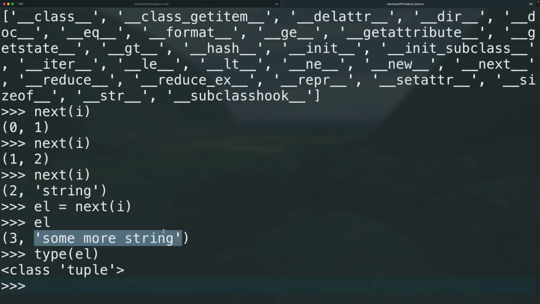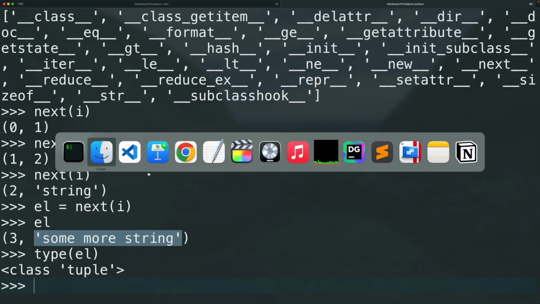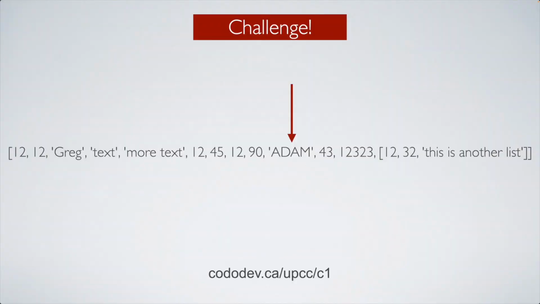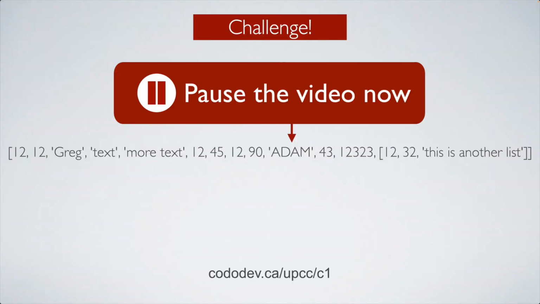So that's my quick hint to you. Think about how we can make use of this. You have probably already used this enumerate. It's really common. But if you haven't, think of how we can do it right now easily. So it's an iterator, meaning that you can now put it in a for loop. And now you can also do some destructuring because you're getting tuples one at a time. All right, so pause the video right now, give it a shot, and I'll see you back in a minute.